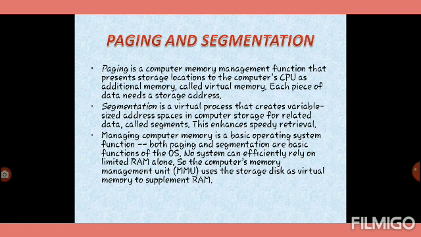In paging, we have pages and page frames, both having equal sizes. Every page is of equal size and every page frame is of equal size, and the page size is equal to the page frame size. For example, if a page is of 1000 KB, the page frame will also be of 1000 KB. But in segmentation, the segments will be accommodated in the main memory partitions, and the segments will not be of equal sizes. Because it is divided according to the process, it will be of varying sizes. So this is all about paging and segmentation.